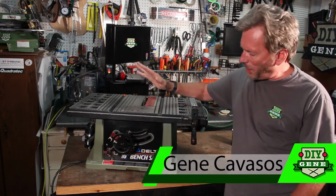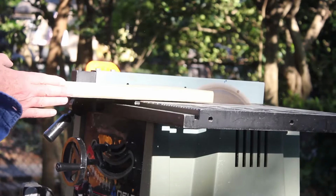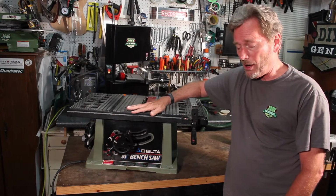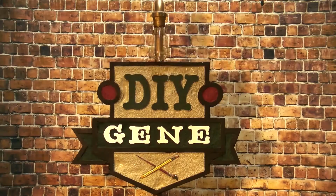I'm Gene Cavassis. I've had this old table saw for over 20 years and it has served me well and cut miles of lumber. After 20 years of cutting with that saw, I still have most of my fingers. But after all that time, it's probably time to cut the cord.